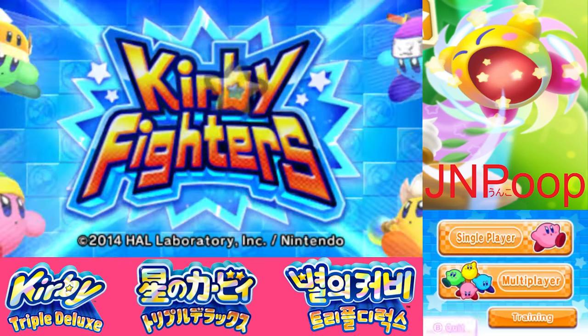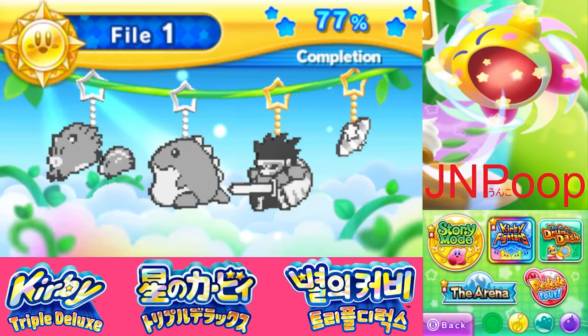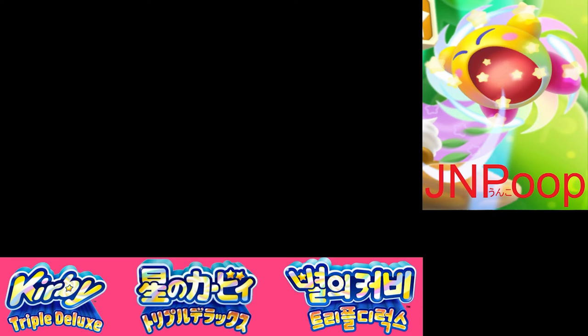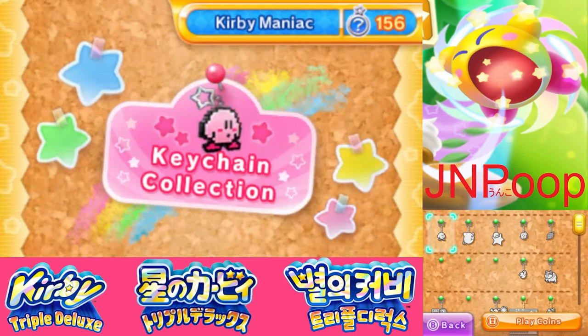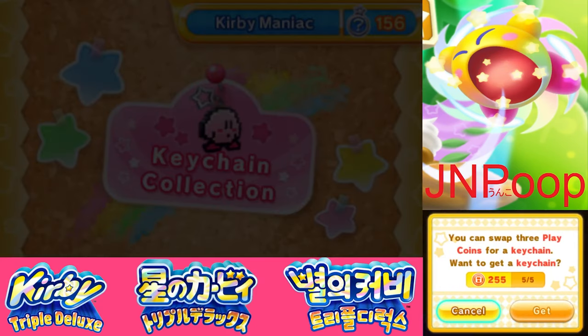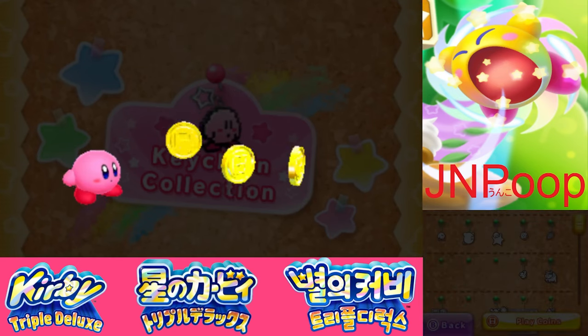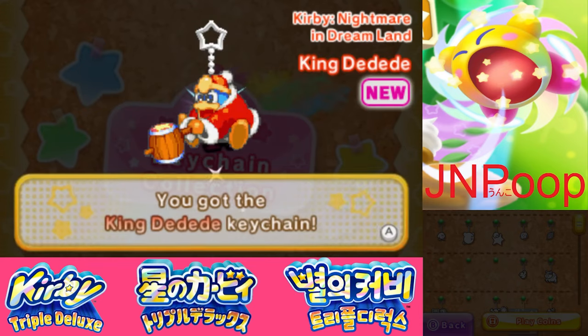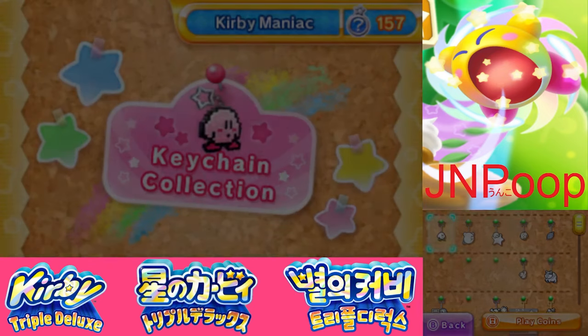So let's go back. And you can see we got a star medal on our Kirby Fighters now. So, yeah. So I think on that note, in fact, before we go, I'm going to show off how you can get keychains another way. So you see, down here we have a play coins button. And then we can select one of these options and then we get this. And we get a keychain that way. We've got a King Dedede keychain that way.